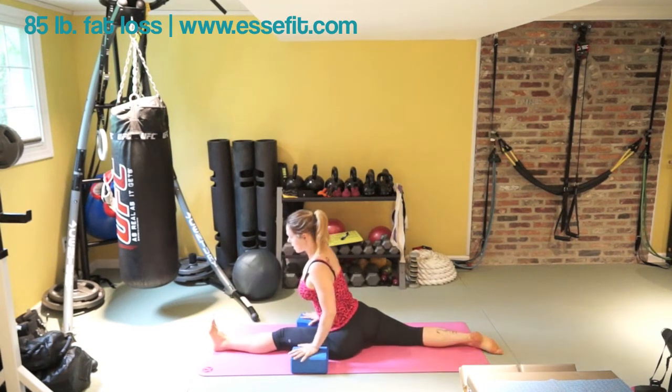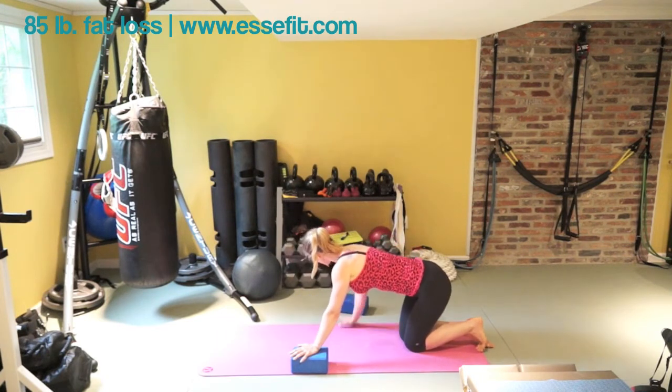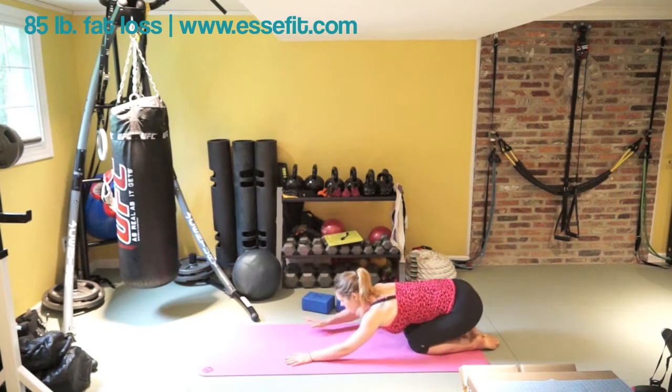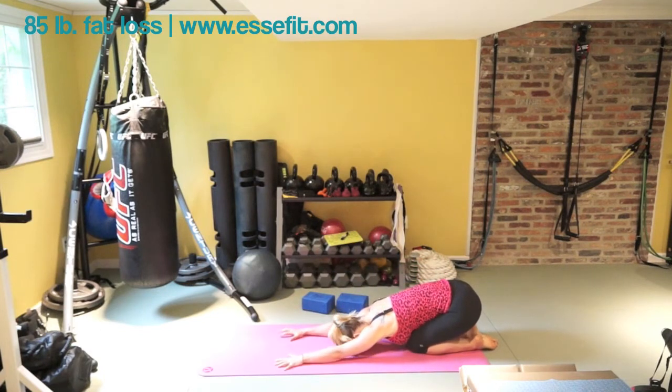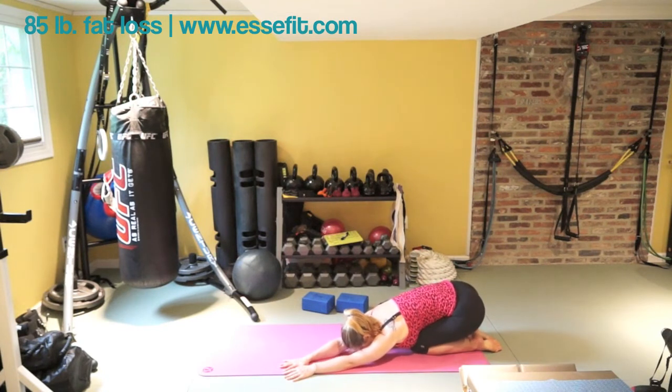Come up, slide your leg back. From here, place your blocks to the side, come into the child pose. Walk your hands to the left on the mat and one just diagonally. Think about where your hips are. You want equal weight in both feet. So if you're leaning more towards the left, really acknowledge that right hip and press it down.